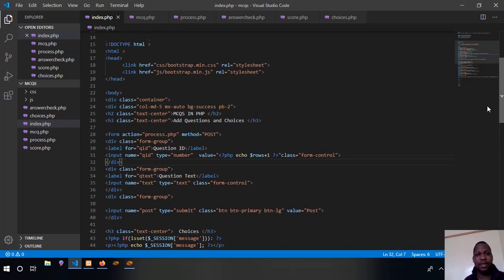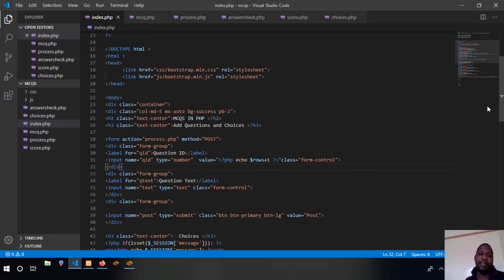We are not doing them at once, but you can make this. You can integrate both the choices and the questions and post them at once. There's no need of posting questions separately from the choices. That's how it takes a lot of time, but I hope you'll be able to modify that and make it to be in one form.